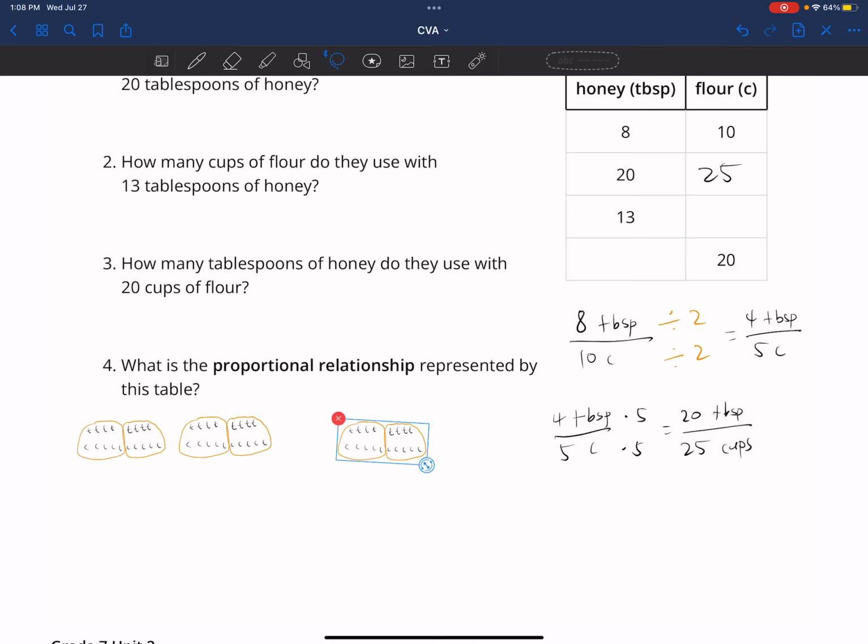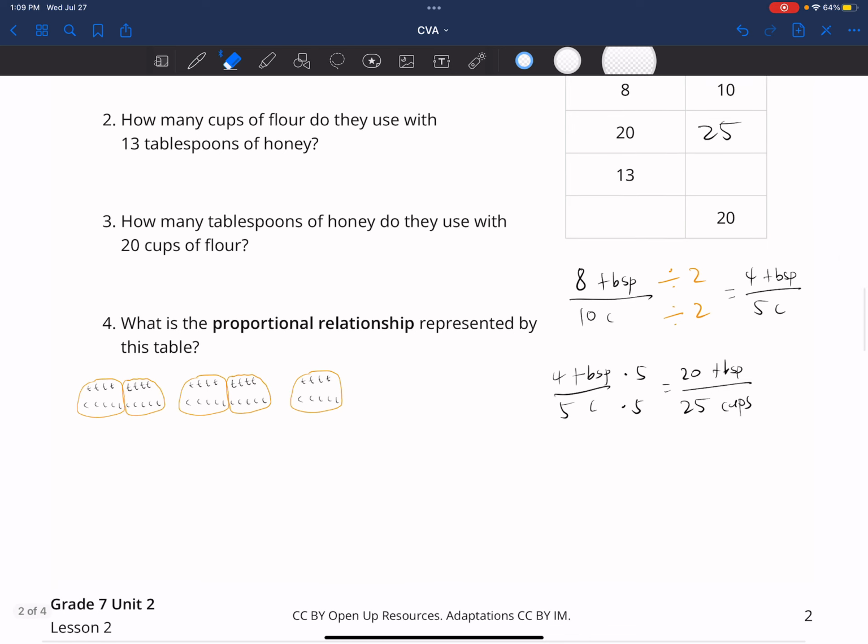And then this will be, I guess, the last time I show you the visual, because the visual is kind of slow, even though it is important. So if you take a look, I have 4, 8, 12, 16, 20 teaspoons, right? 20 teaspoons. That means that this is 5, 10, 15, 20, 25 cups. 25 cups right there. So same deal, right? For me, now let's do 13 teaspoons.